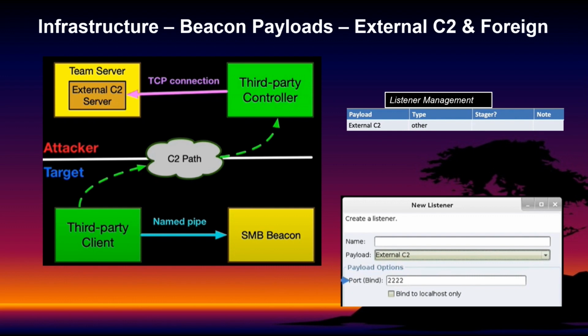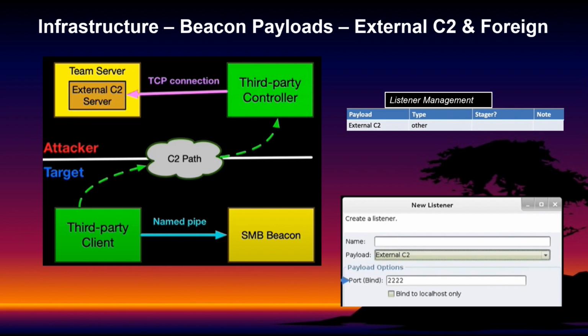Okay. So external C2 listeners provide a specification that operators can use to connect to a team server with a reverse TCP listener. Reverse listeners connect back and establish an external connection to an operator instead of waiting for an incoming connection, such as with bind listeners. The external C2, or command and control, is a specification that allows a third-party program or toolchain to control a named pipe beacon, to read data from it and write back to the Cobalt Strike product.